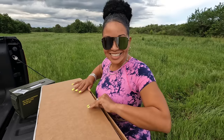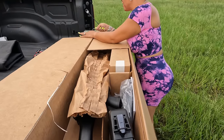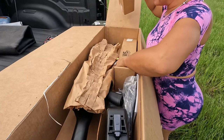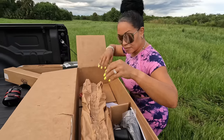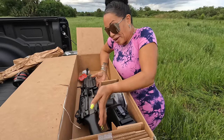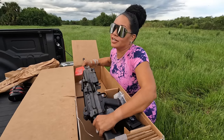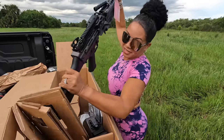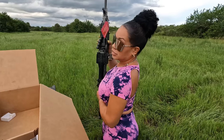All right, y'all ready? Look at this. Yes, we have a whole can of ammo. These are empty boxes. Well, the barrel actually comes in one of these boxes. So you have to put that together, but that has already been done. Let me get this beast out of here. A little over 17 pounds is this monster. Let me hold this good.